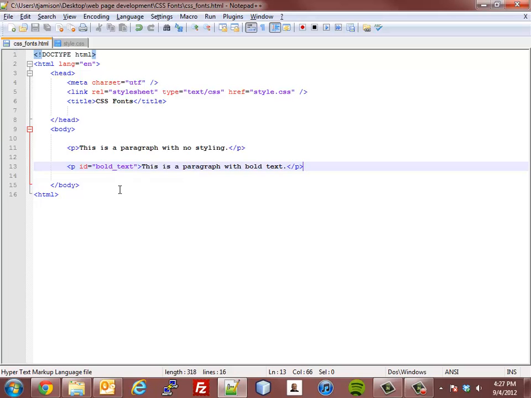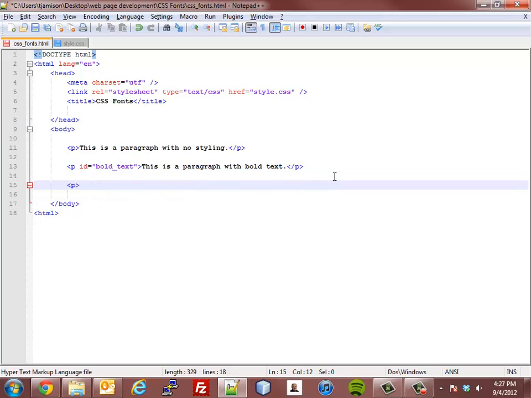So I'm going to go back to my CSS fonts page, and I'm going to just do a new paragraph, and this one has an ID of Arial text, and I'm just going to say this paragraph uses Arial text.